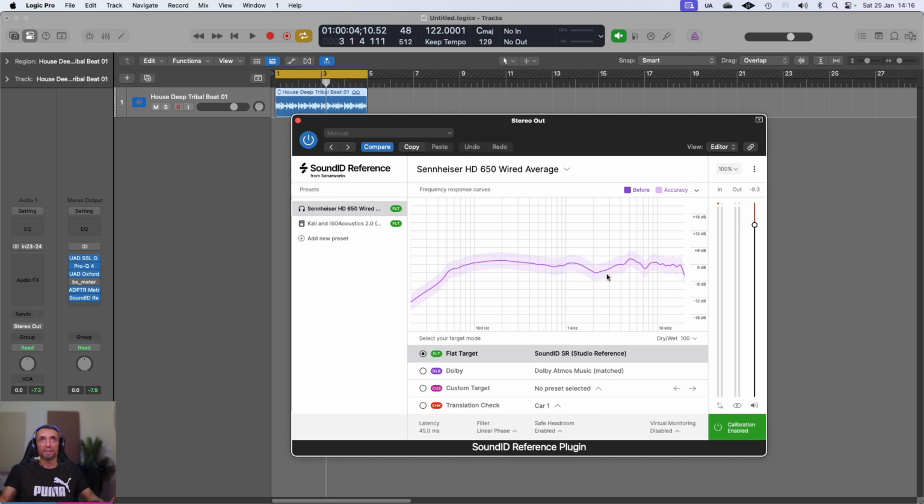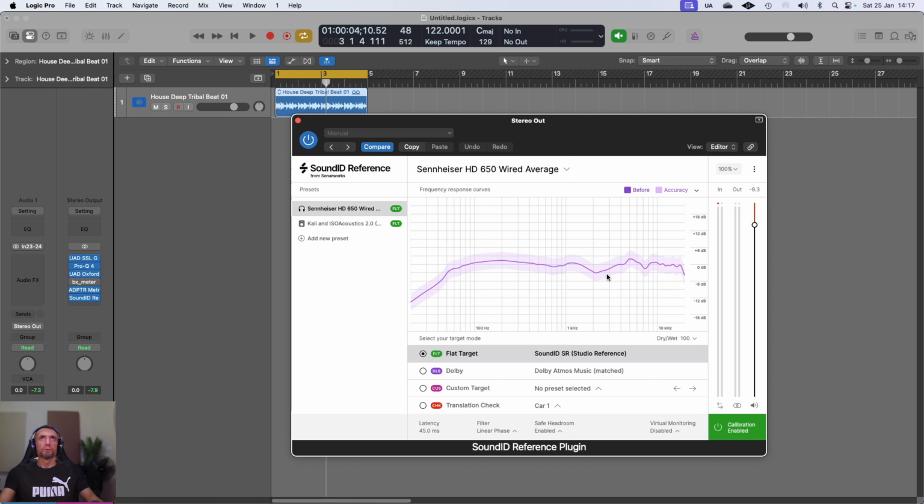Now, the problem with that is if I then listen to my track in earbuds or speakers or on a hi-fi system or in the car, those systems don't have the same frequency response as these headphones, which means that my mix will sound different to what I'm listening to in these headphones. So what I need is a flat frequency response before mixing, so that any choices that I make to boost or cut frequencies will then sound good on all listening platforms.